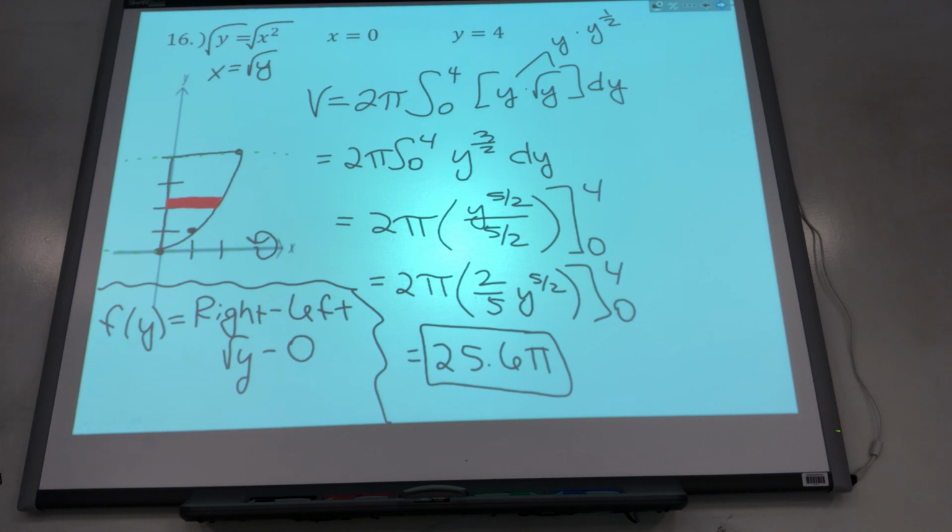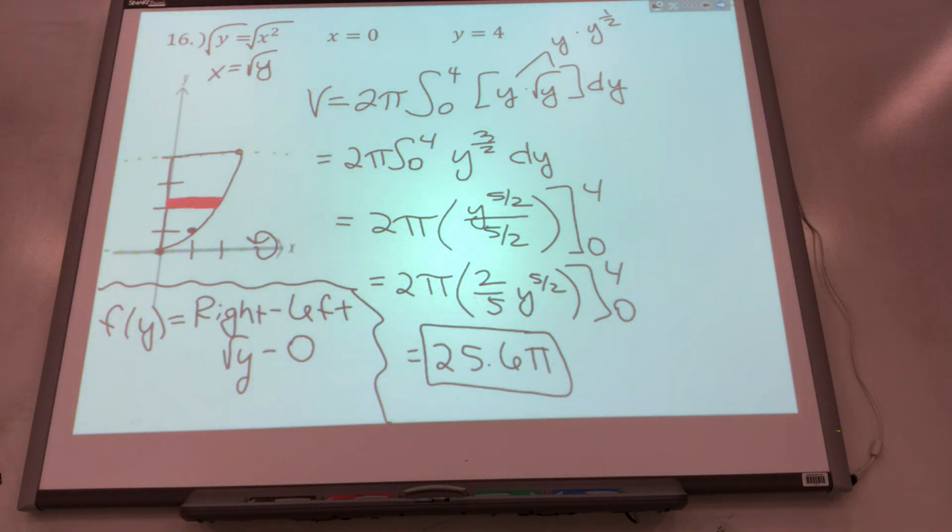Okie doke. So that stuff, probably disk method, shell method, area, that stuff is more likely to show up on part 2. But either way, remember your cheat sheet can be double-sided in your own handwriting, made up before class, no photocopies, all that stuff. You've got a little bit of time left today. I'll get those tests passed back to you. But also you'll have time in class on Monday to work on cheat sheets and review problems. So I'll make my way around here.